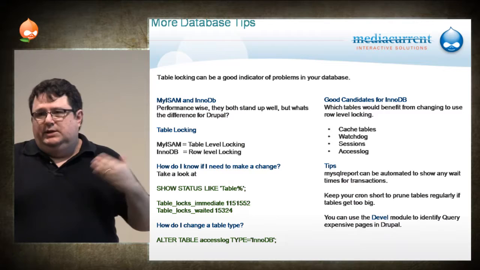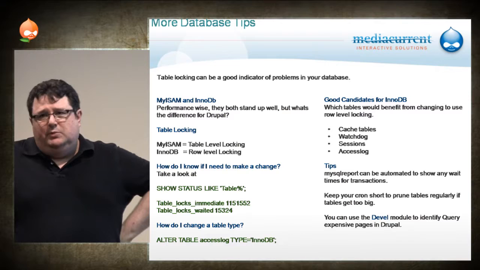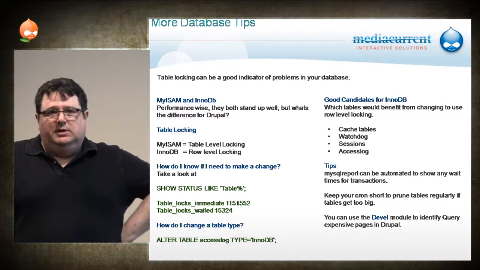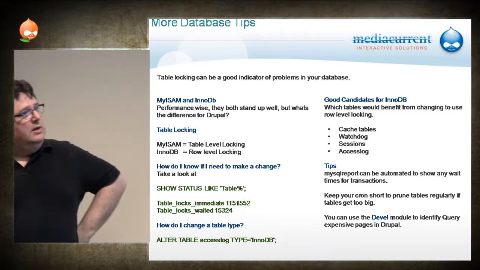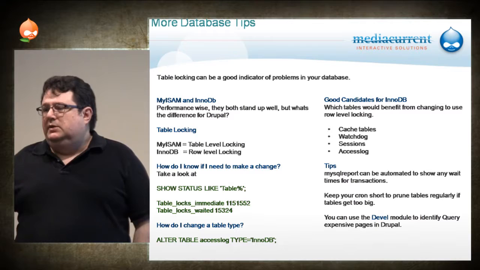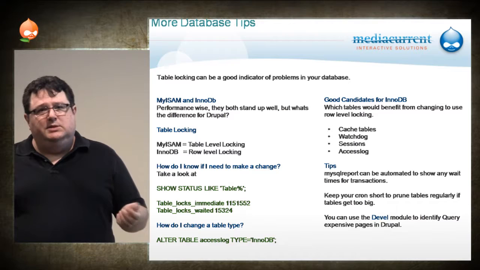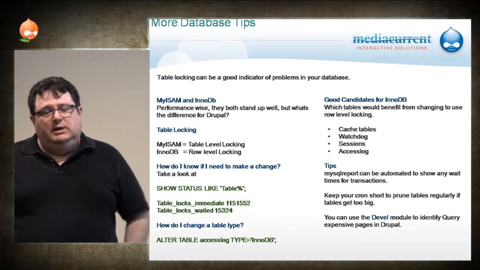It's very fast. You're not really going to see a huge wait time in execution. But if you have very large database tables, it can add up quite extensively. So one of the things you could look at doing is changing the type to InnoDB. The big advantage of that database type is that it does row-level locking, so it only locks the record being edited. You get less chance of a query being queued, trying to write to the database, because it's only going to lock the row, rather than the entire table. If you've got a large website with thousands of users, think about your sessions table. The session table can get quite large, especially if you don't prune it on a regular basis. If you're locking that entire table every time somebody wants to create or remove a session, it's going to create some issues.